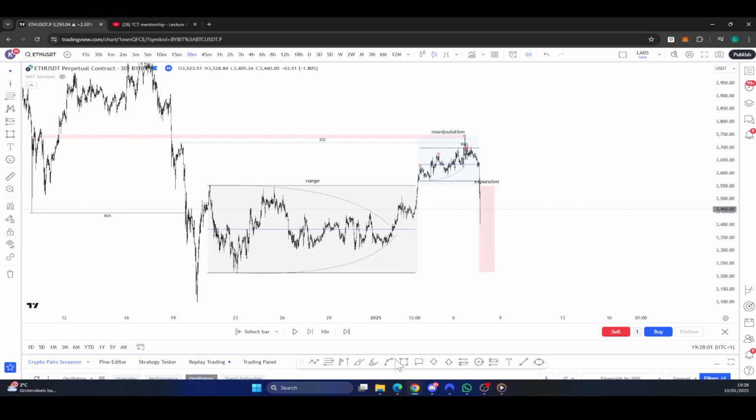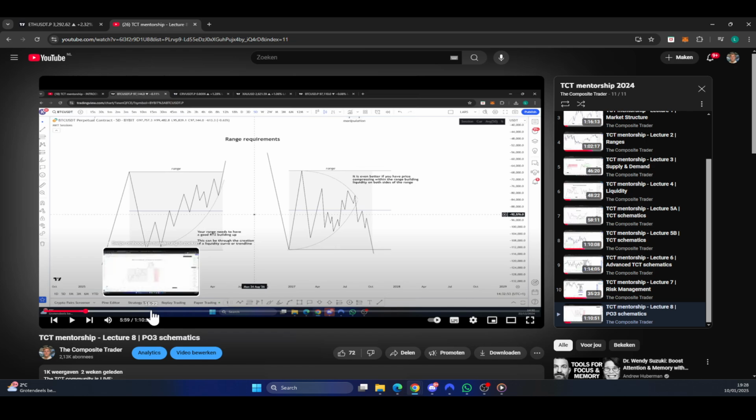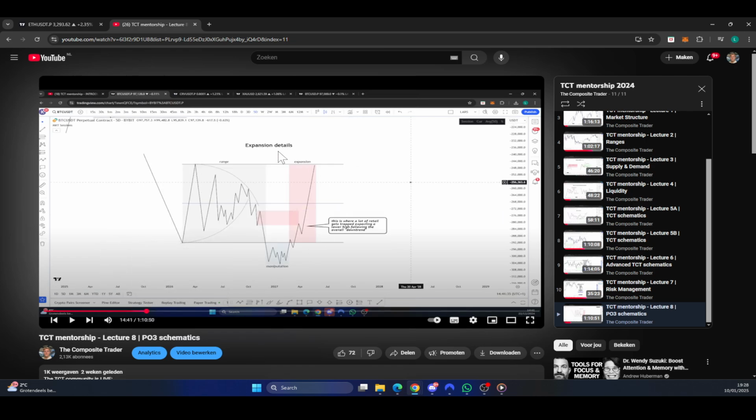But a key takeaway as well, what I've also mentioned inside of the mentorship, and let's see if we can actually quickly find it right here. Boom, there it is. Regarding the expansion details, you can see this is the case of a bullish PO3, but you can see me drawing out a supply zone. You can say this is where a lot of retail get trapped, expecting a lower high following the overall trend. So what people will do is they'll use this point and say high, low, lower high, lower low, lower high, and they're targeting for a lower low in that supply zone, which probably ends up lining up with a Fibonacci that they have or whatever retail uses.